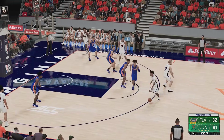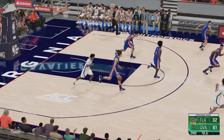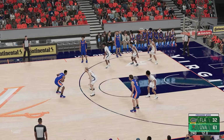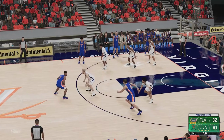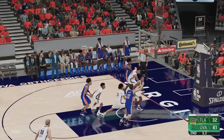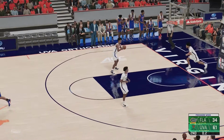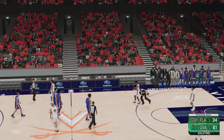Z the pass to Jay. Off with the layup. Just tentative in the paint, lacking a little bit of confidence, allowed the defender to recover and contest that shot. Johnson with it. Here's D, and the rebound paying off as they pick up two on the second chance bucket right there. How about the perseverance there, the extra effort on that offensive glass?